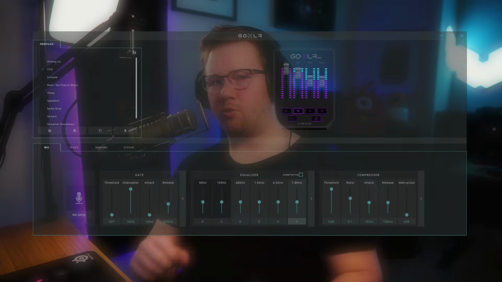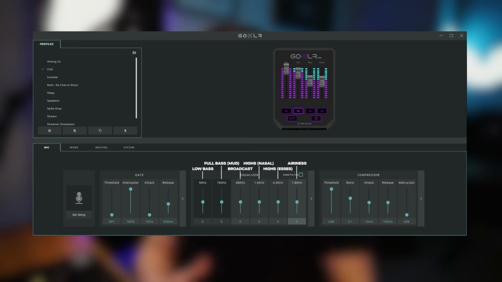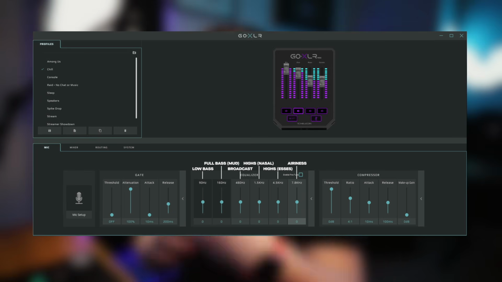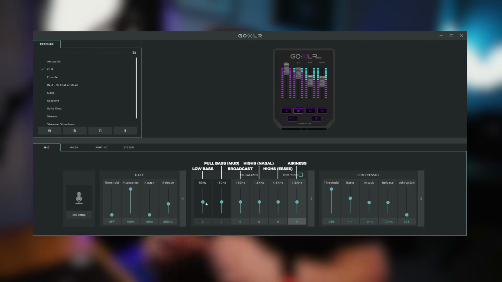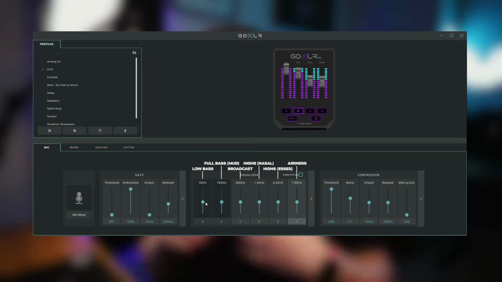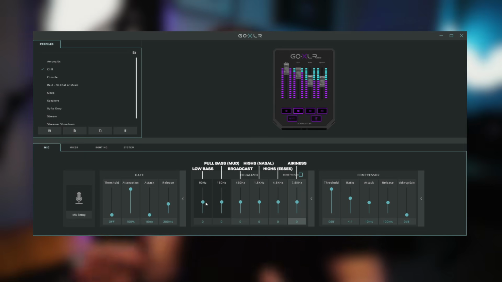The next thing that we're going to do is set up the GoXLR Mini EQ. And here's what the GoXLR Mini EQ looks like. What I like to do is overlay these labels to tell you what specifically each band does. That way, as you start to play with it yourself and set up your settings and deviate from what I show you today, you're going to know a little bit better what parts of your voice you're changing. We're going to start from left to right and change the settings of each of these individual bands. Bear in mind, your voice and your microphone are going to change how your voice sounds with these settings. If you want a full rundown on how to manipulate these settings, I have a 35-minute video that goes through each of these more in depth.